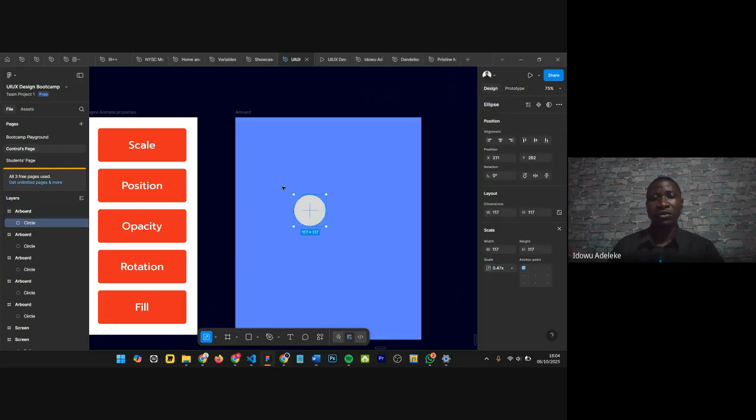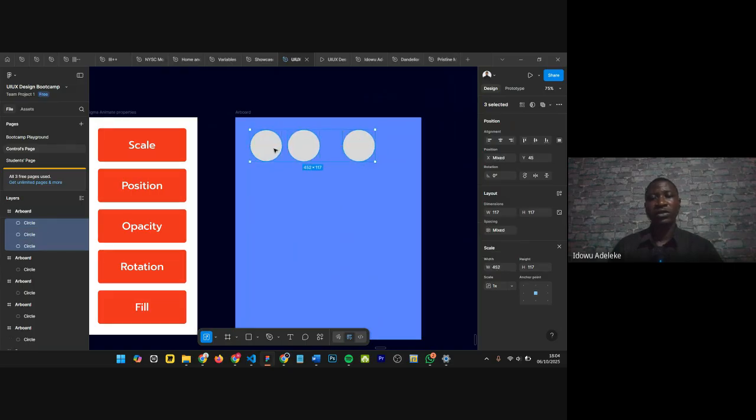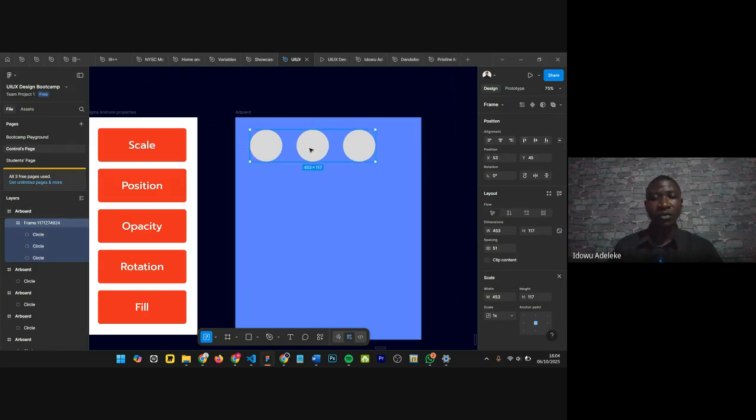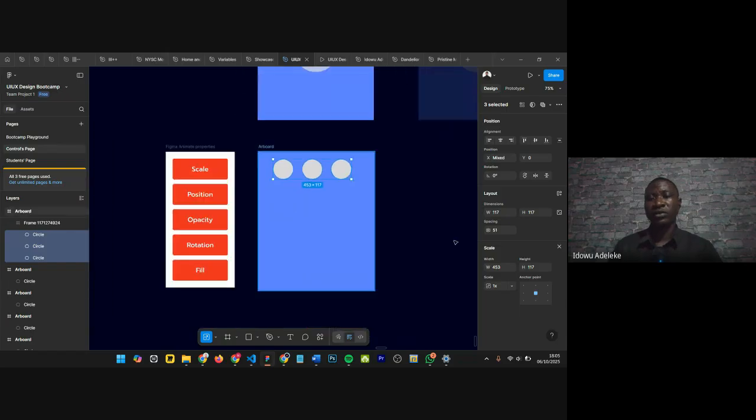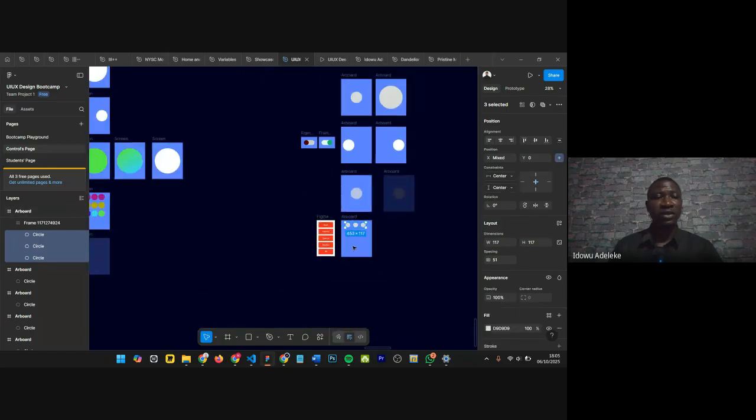Okay, let's say we have three circles here. One, two, three. And these three, I'm going to make them have the same spacing, and I will group them. Okay, so I'm going to give them different colors. I think I selected some colors here.